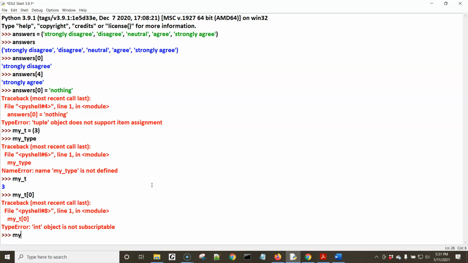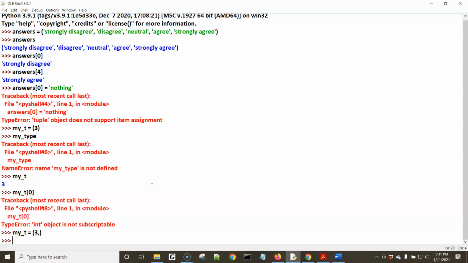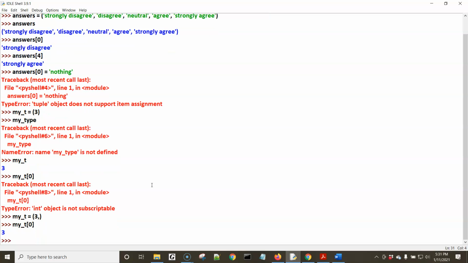So what it's saved is my t is just an int value that is equal to 3. So let me go ahead and now do the same thing, but I will use that trailing comma. And then I will go ahead and try to access the first item in our tuple, and we'll hit enter. So now we're able to access the item because a tuple is subscriptable.